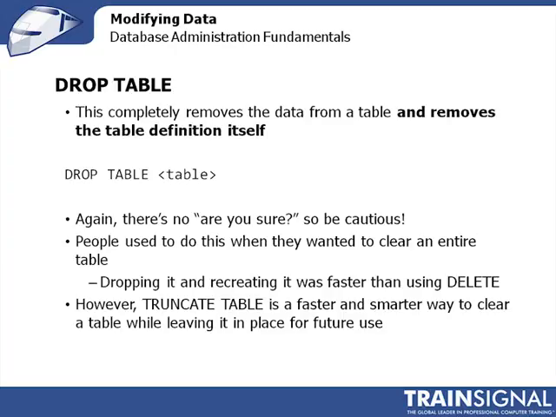People used to do this when they wanted to clear an entire table, because dropping it and then recreating the empty table was faster than using a delete. However, although it does take a little while to free up that space, truncate table is a faster and smarter way to clear out a table while leaving it in place for future use. Now, we're not going to play around with all of those options, but let's go into SQL Server Management Studio and play around with the delete statement.